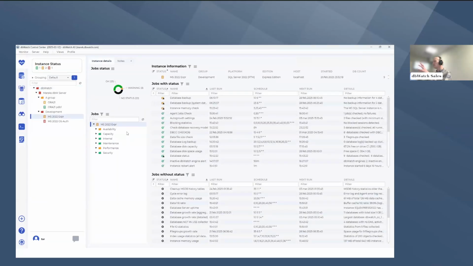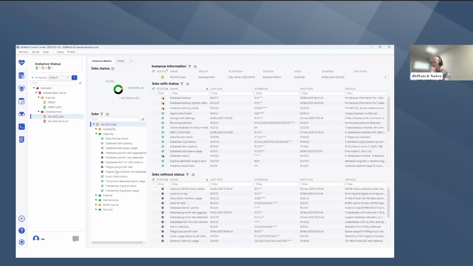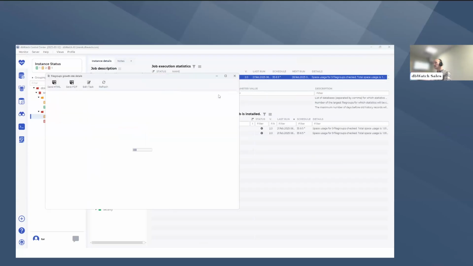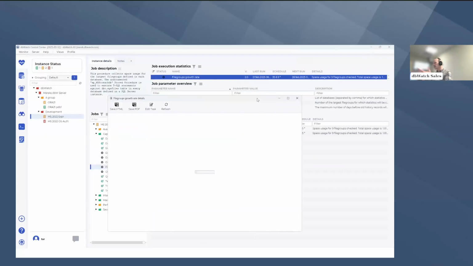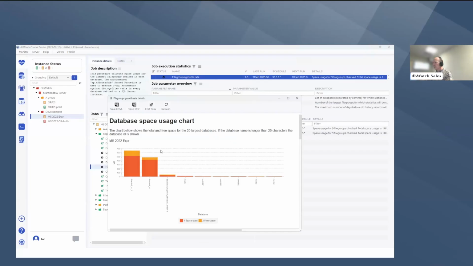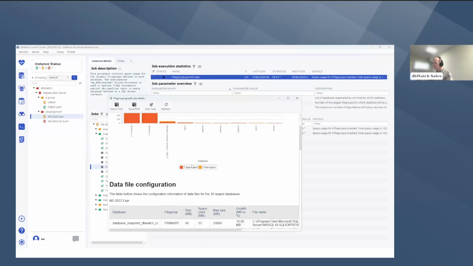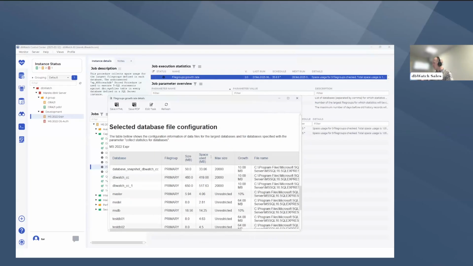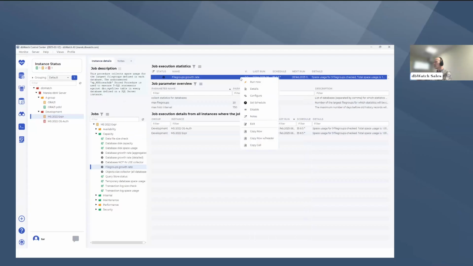every job running on the instance has its own report. So let's say I select one of the jobs, file growth rate, you can run details. That's a local report for each. You have different reports for those different jobs. So you can see there's a bar chart here and a table and even a graph and more tables. If you want to see how those reports are created, the best way is to right-click on the job and select Edit.